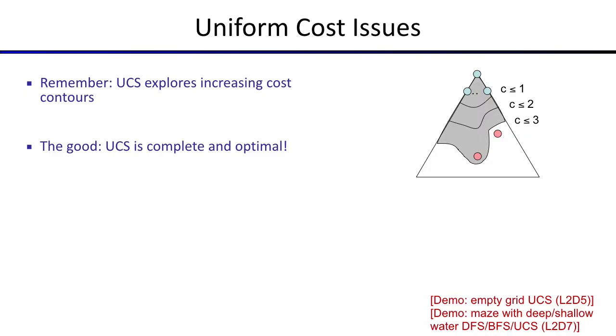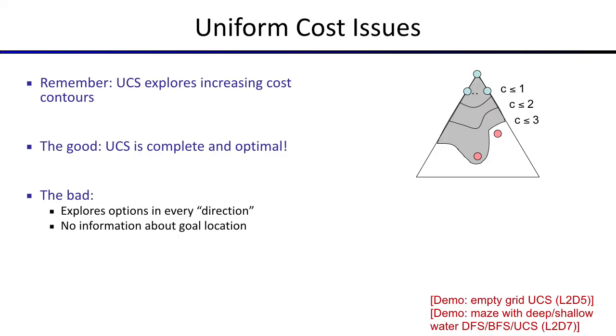Actually looking forward to tomorrow's lecture when we talk about A*. That's an algorithm that you encode some information in it about where the solution is, so it expands smartly, decides which direction to go. UCS does not do that. It will find you an optimal solution, but it explores in every direction without any information about the environment.